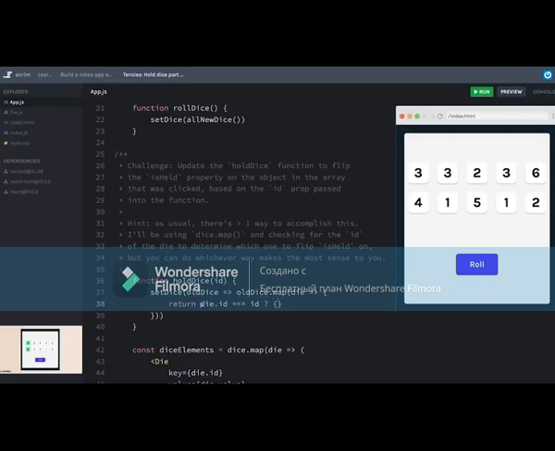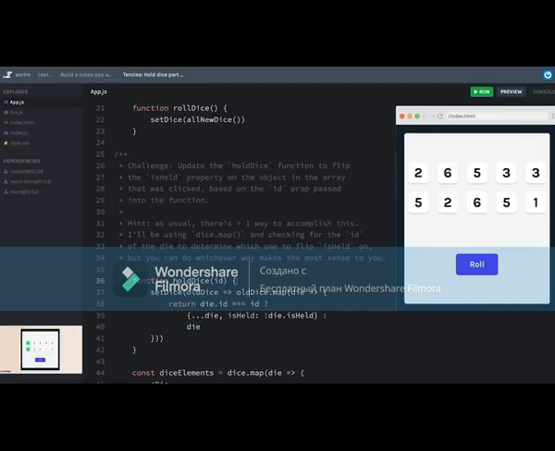And I'm going to take all of the properties from the original die, but update isHeld to be the opposite of die.isHeld. I'm going to move this on its own line and then put my else with this colon and start the next part on the next line. And I'll just say, if it's not the ID that we clicked on or that we interacted with, just keep the same object that we had before. And I think this should do it.